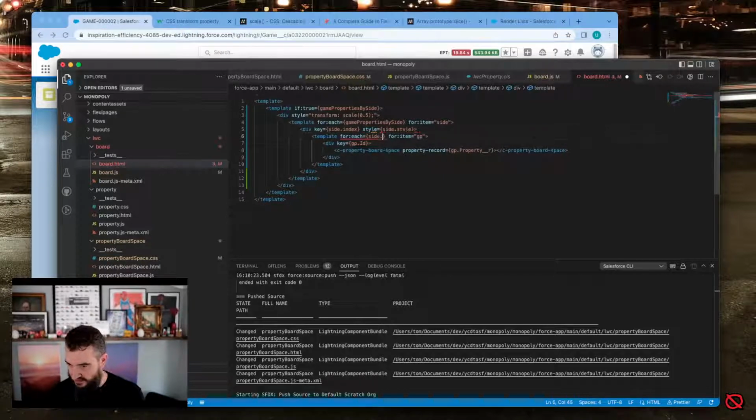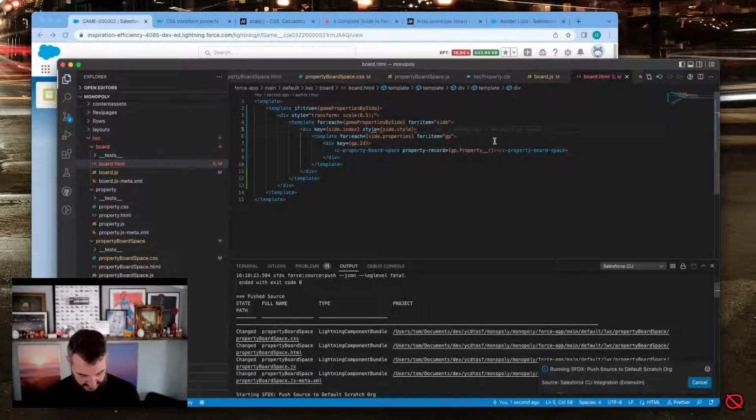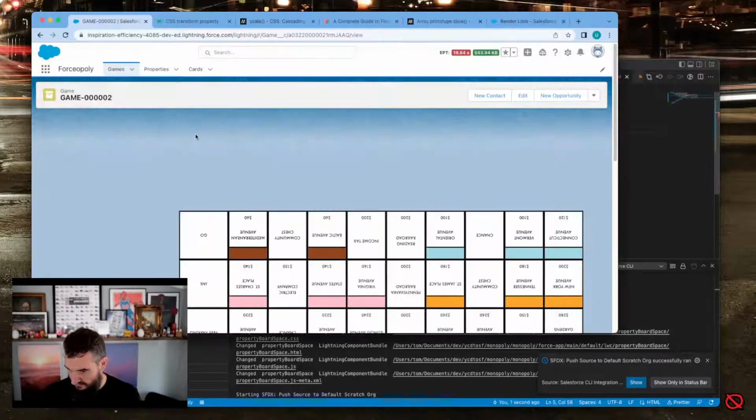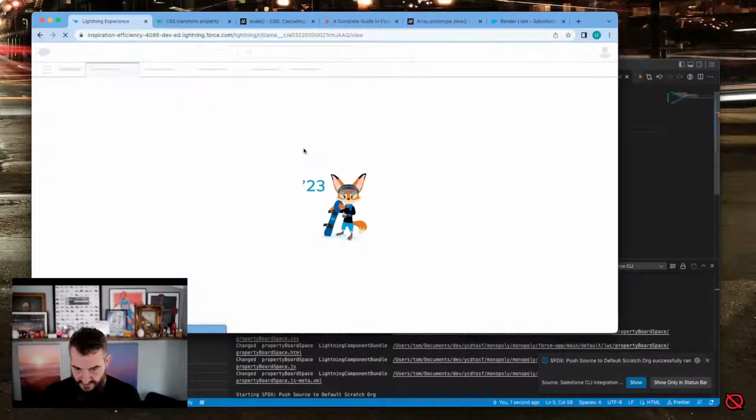And then the side dot properties is what we're after. I think that fixes everything. At least fixes our references. I don't know if this is actually going to work. All right, prepare for a mess.